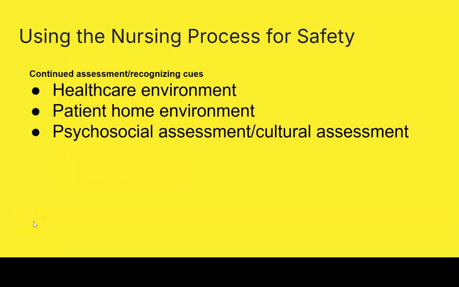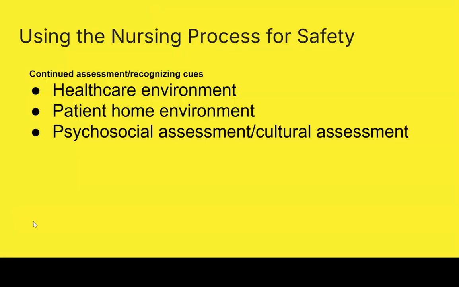You want to assess the environment. Example: clutter, IV pumps, devices, bed position, gait belts, personal items, call light within reach, family members following hygiene guidelines, and risk for medical errors, and then disasters. The patient home environment, right? You want to assess for supportive care, basic necessities such as heating, cooling, caregiver availability.